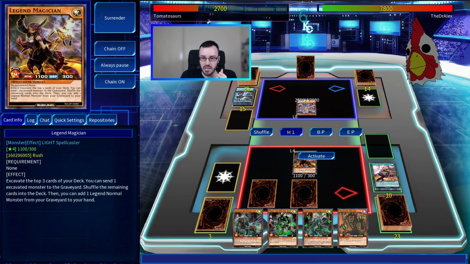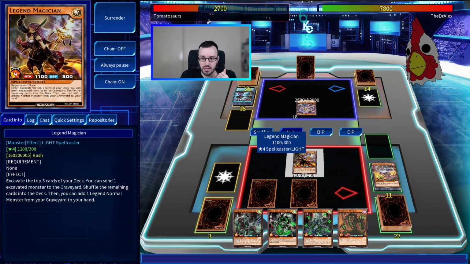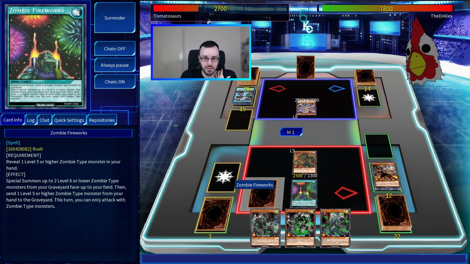Okay, so it's a bluff. We'll activate Legend Magician's effect. 1, 2, 3. We will go ahead and send Mr. Grave. So I will tribute to summon out Shadow Ghoul. Then I'm going to activate my Zombie Fireworks, revealing that I have a Geighast in my hand.